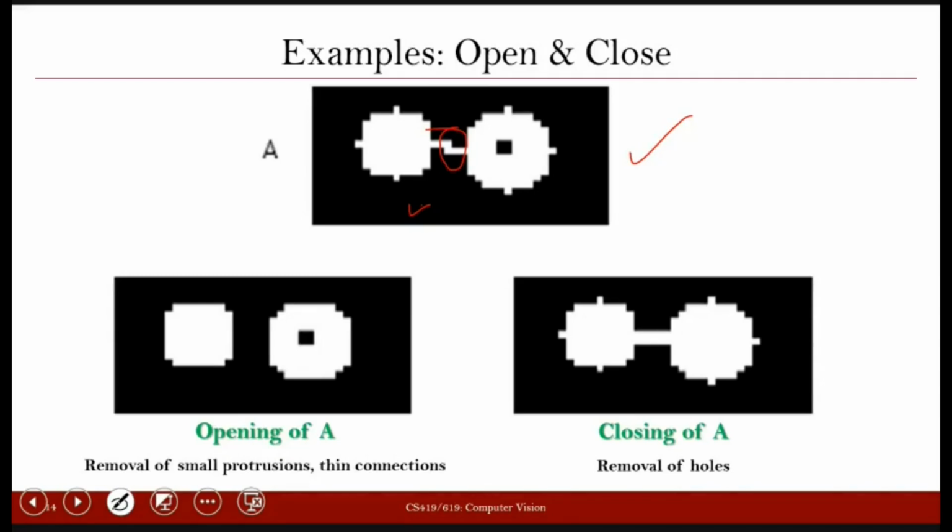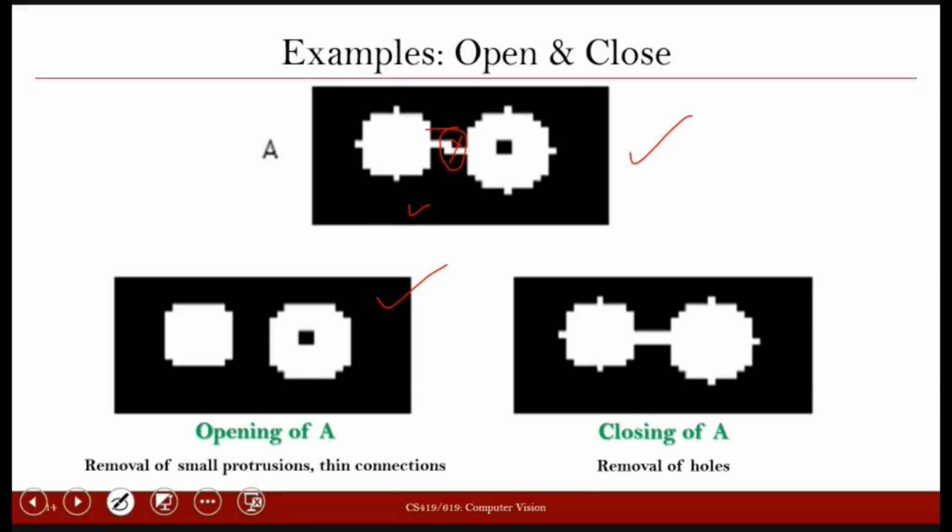So after erosion, when we perform the dilation, we will get this image as our output, because in the process of erosion, this structure has been removed. So when we are doing the dilation, this will not get developed again. Only the objects, the two objects, will be taken back to the original shape.